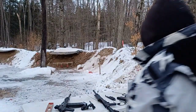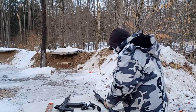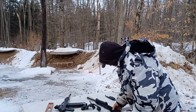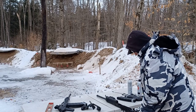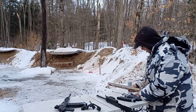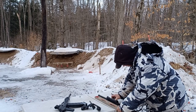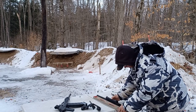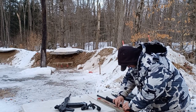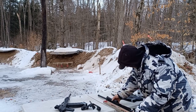All right, so I did bring some cleaning supplies here in case I needed to clean it to get a closer look at it. But so we're going to put this on the table here, and we're going to put a level next to it. I don't even know how helpful the level is going to be. I don't think it's going to help me that much.